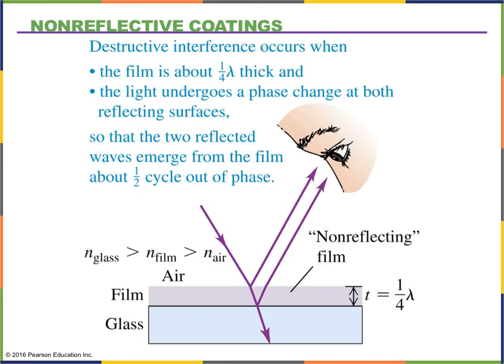And one last little slide, which I thought was kind of interesting, is how we can make an anti-reflective film: the film has a lower index of refraction than the glass that it's on top of. This is kind of like my first example. Because both of these light rays will undergo a phase shift when they reflect off of their respective surfaces. This undergoes a phase shift, and so does this.